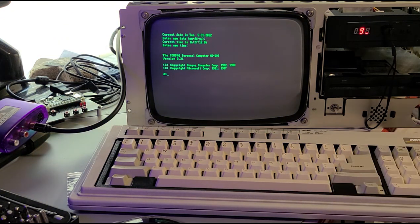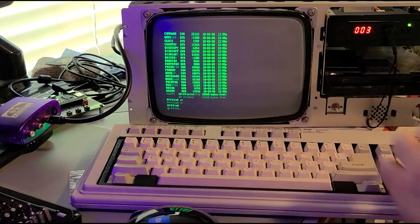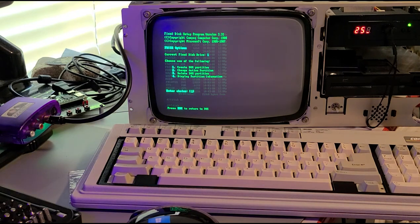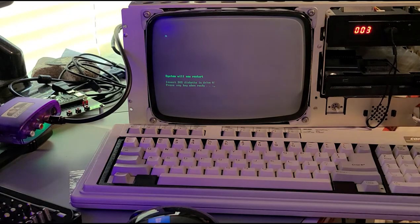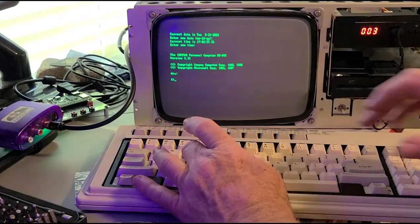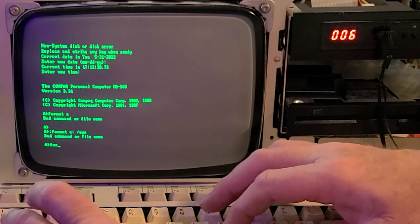Nice. Now we're back into the DOS. That's number 3. That was the fast start disk. All right. Now we're going to partition our new hard drives. And after I partitioned it, it restarted. So checking the directory, it does show to have a C drive, but there's nothing on there.